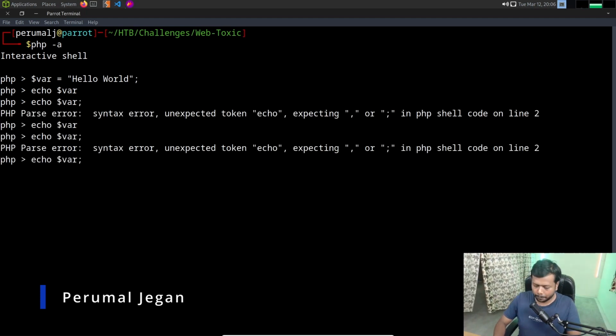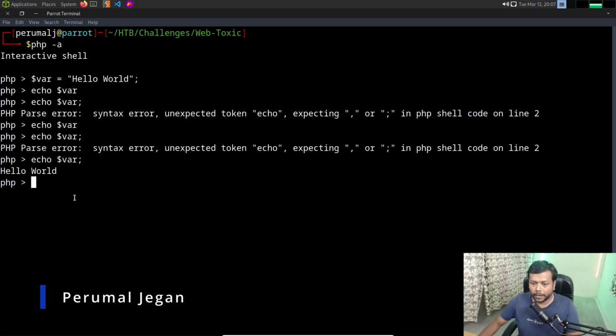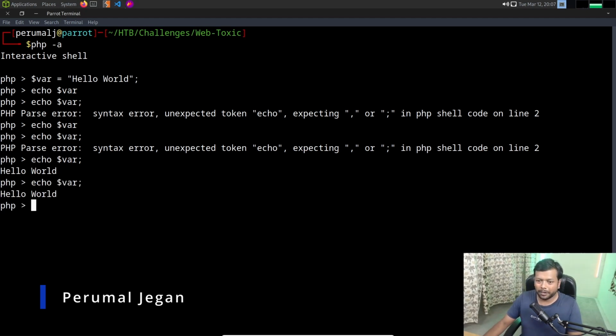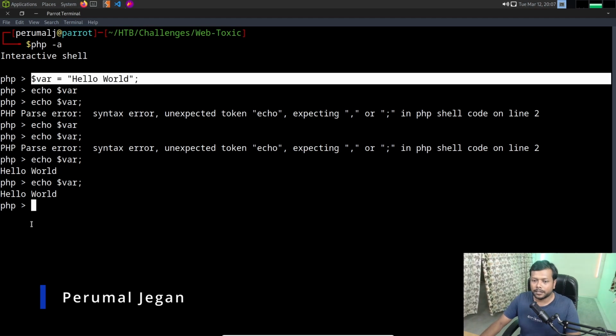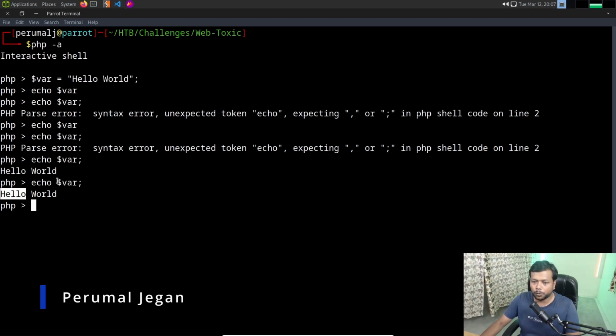Okay, I don't know what happens here. Okay, I think it worked. I don't know what happened. Something spooky. I got this error at the beginning, but now, okay, you can see I just assigned this value to the variable var. Now I'm going to pass this variable into the serialize function.